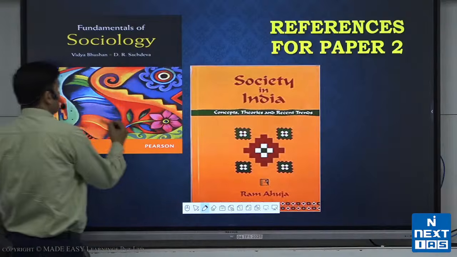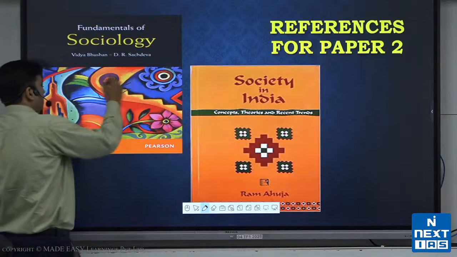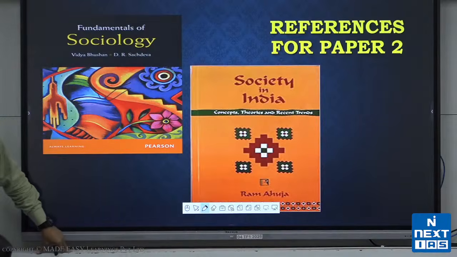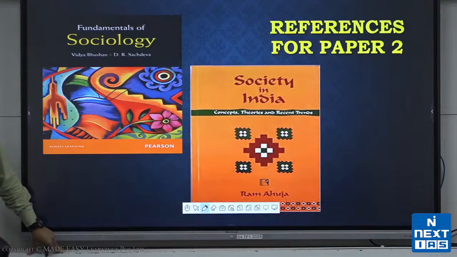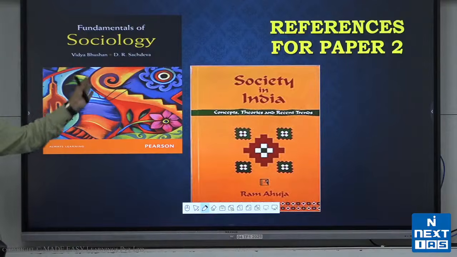If you ask me which book is more suitable for a student, I would recommend Vidya Bhushan and Sachdev. The majority of the topics of paper 1 and paper 2 fall under the discussion of the content in this book, so you can refer to that. Apart from that, for paper 2, another book is needed for some of the scholars or sociologists. You have to take only one of these two, so either take this one; more or less the same impact will be there.